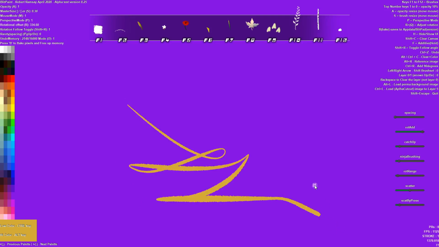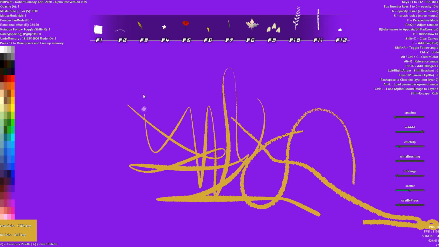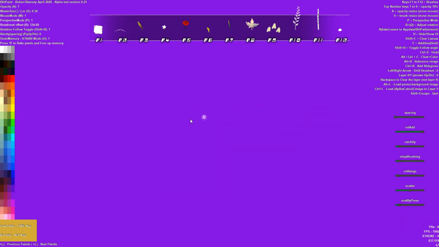As you can see, if I use a pen, I'm getting the pressure down here. You see it says 1 and then changes value. Okay, if you don't see your pen pressure registering, just make sure you Alt Tab out and Alt Tab back in. And master size is, you can use the bracket keys just like in Photoshop and everything else, or you hold down S and move left and right.